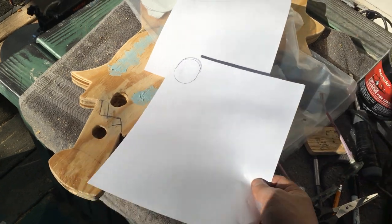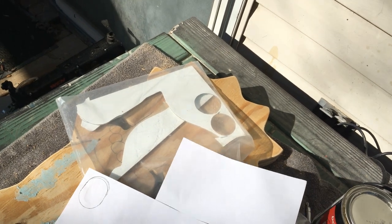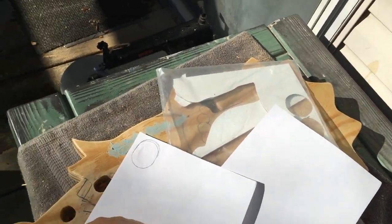They'll look uniform. All right, so let me cut them out, and then I've got the scroll saw, and I've got some white pickguard material, some scrap, and I'm going to cut a couple out there, and then we're going to countersink, and we're going to get them looking good. All right, we'll see you in a little bit.